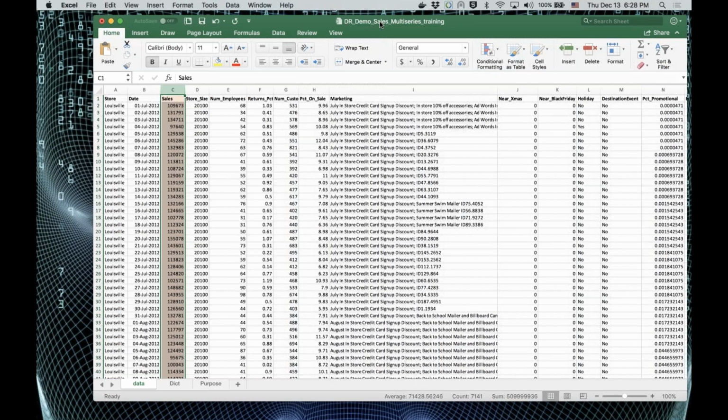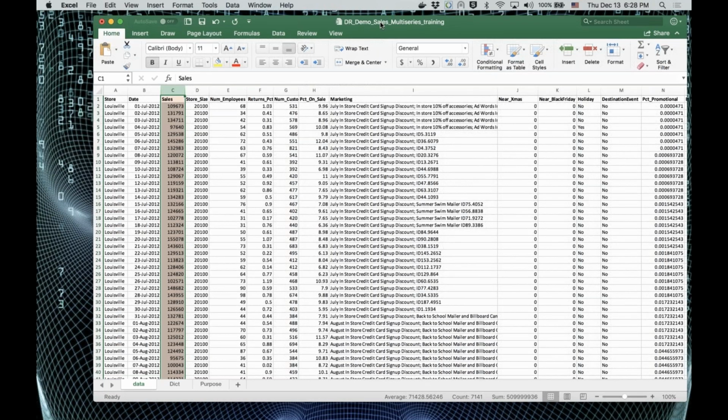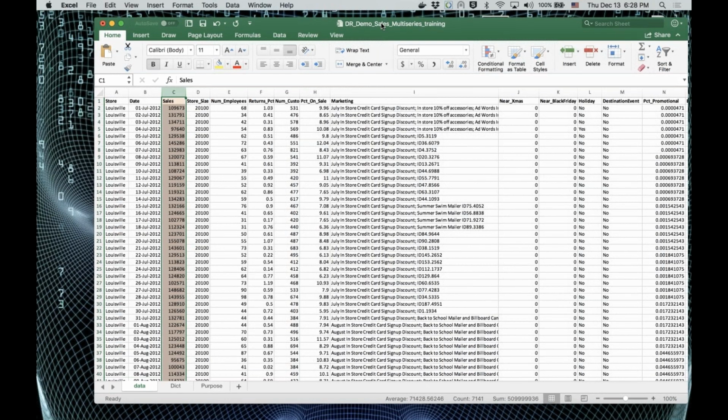The use case, as already mentioned, is around demand forecasting. What we will be predicting is the amount of sales in the few stores we have. This is the data set I'm showing you here now. This is the information regarding the stores we have and their sales.